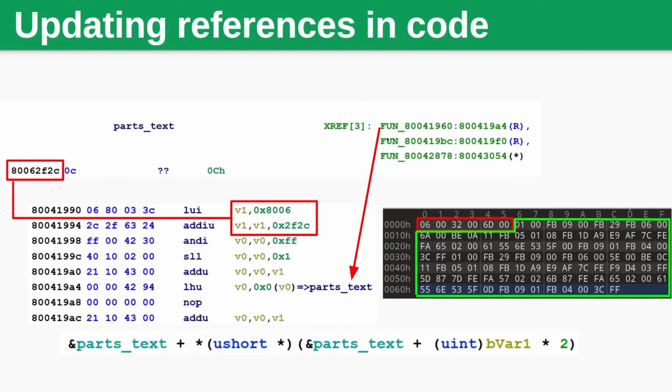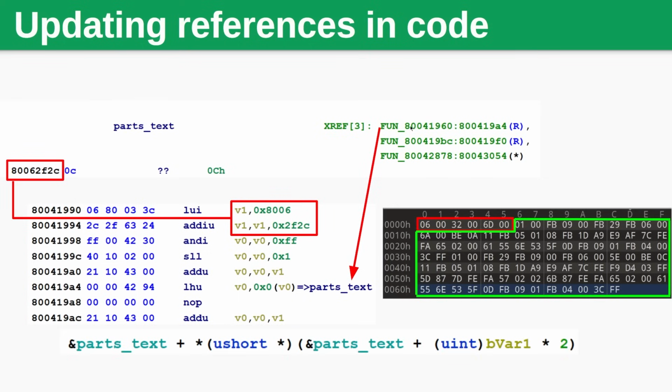If we follow the reference that Ghidra is telling us, we get to this instruction right here, this load operation. But where the pointer is actually being constructed is up here with these two instructions. First, the upper two bytes are loaded into this register, and then the lower 2 bytes are added to it.